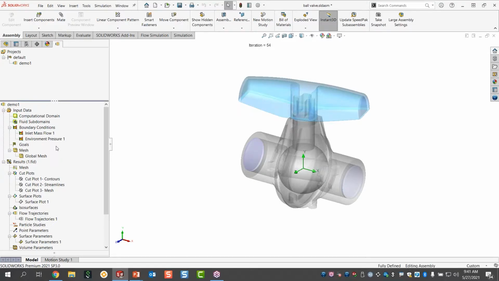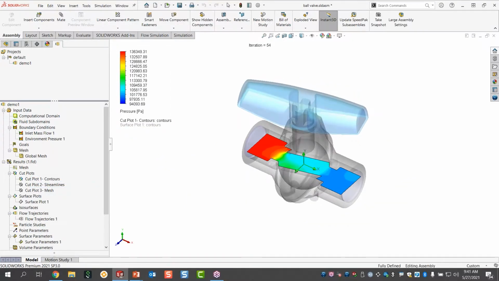And you notice in this particular case, it's the very bare minimum that you need to set up. Now, if I wanted to look at some results: it was entering from left, exiting from right, one inlet, one outlet, higher pressure at the inlet, and some pressure drop along the way.